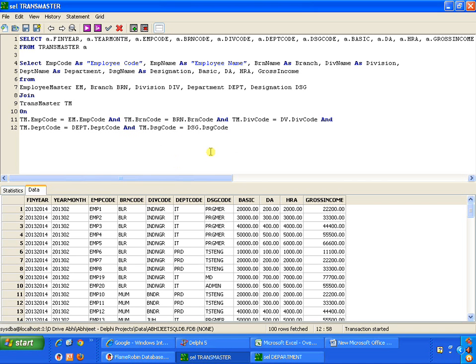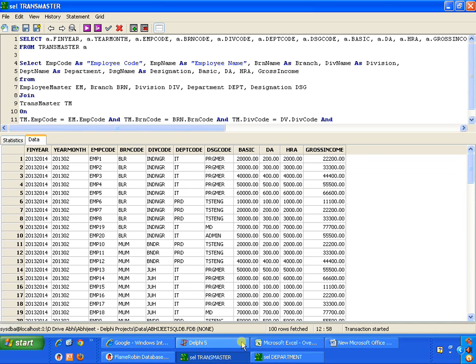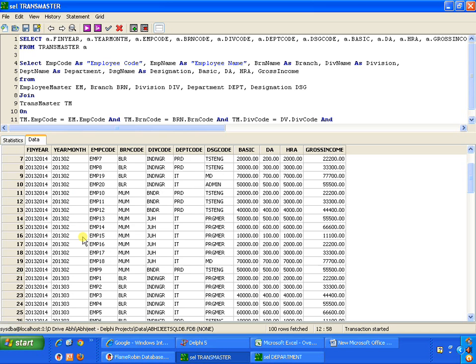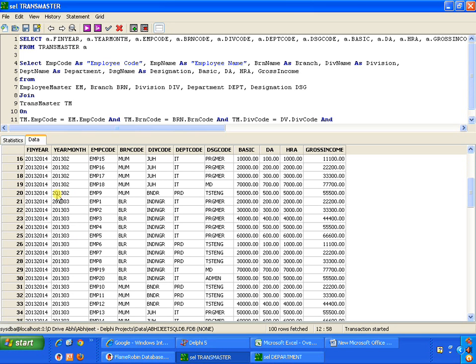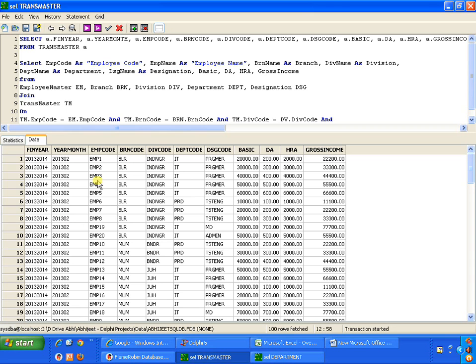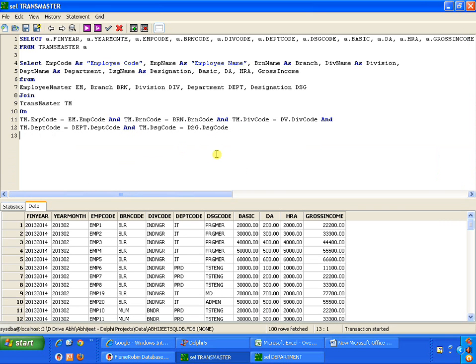Now if you look at here, we have table structure of 100 rows, and those are for different year months, 2013-02, 2013-03. So what we would do, we would consider only for 1 month. So let's add our condition where year month is there in only transaction master table, so no need to prefix alias name.